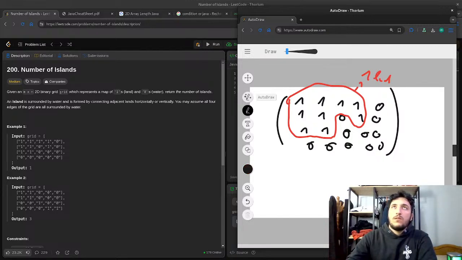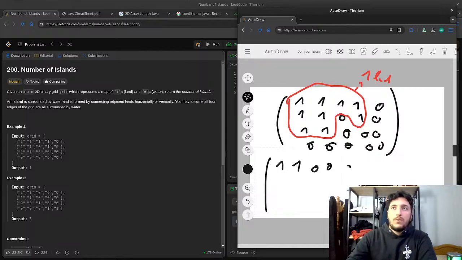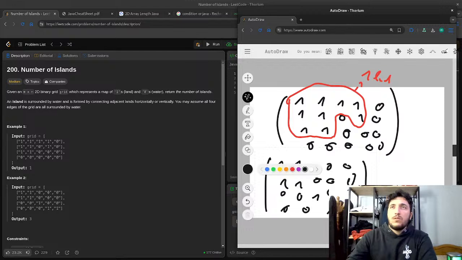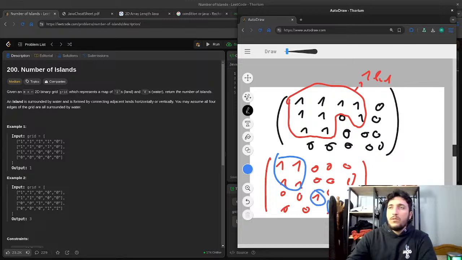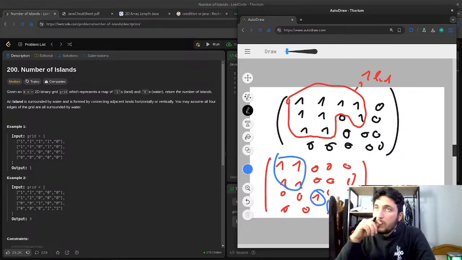And this is a third land: 1 1 0 0 0, and here you have 1, and here you have 1 1, and the rest is zeros. So we're gonna consider this as island number 1, this is island number 2, and this is island number 3.